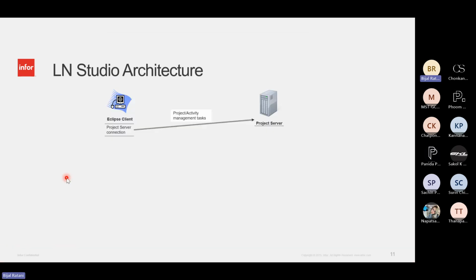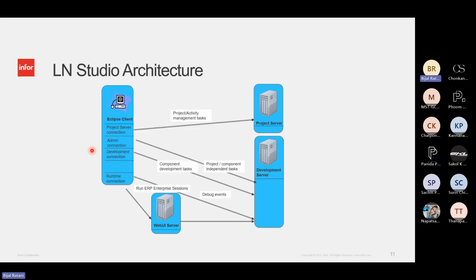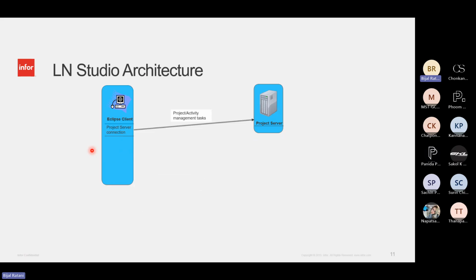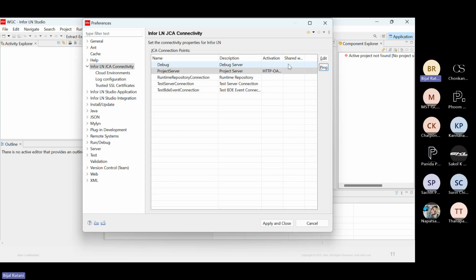Yeah, okay, thanks. So first thing is we have established the project server connection point. That means I will be able to create the activity in project server. Now, what is another connection point that we need to establish? It is admin, development, and runtime. Okay, let's see this one by one. Project server connection point is very important, and that is the first connection point. That is a static connection point. It is also called a static connection point because we need to explicitly install it, I mean, configure it.